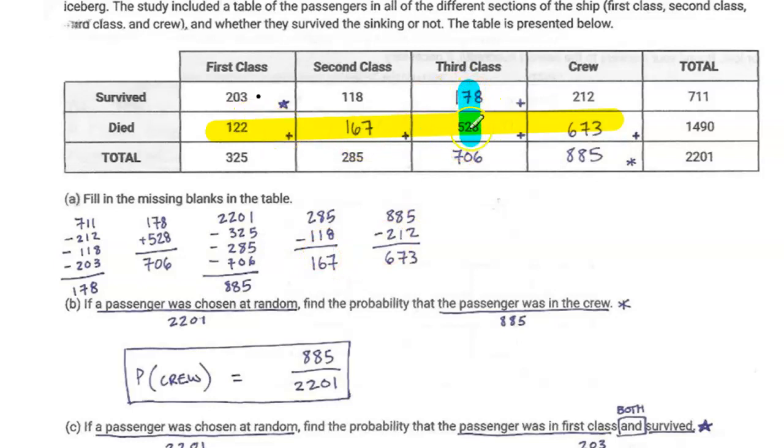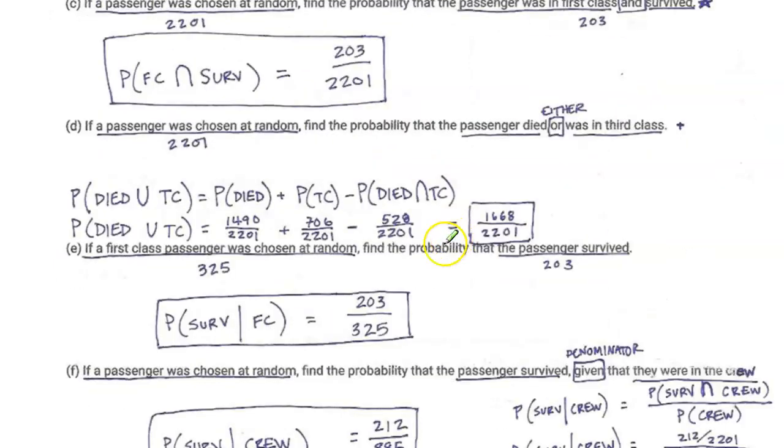So I'm going to add together all of these numbers that you see that are highlighted, and then I'm going to subtract out 528 because I counted that number twice. You can see that's basically what the formula asks us to do anyway. Add all the numbers together and subtract out the guys that were counted twice.